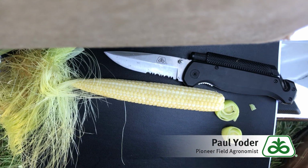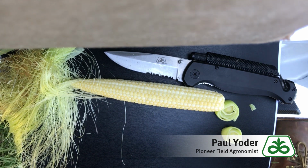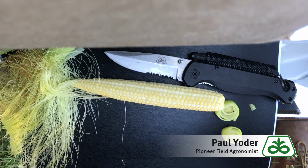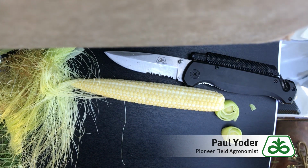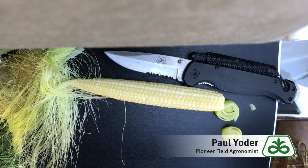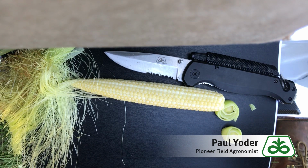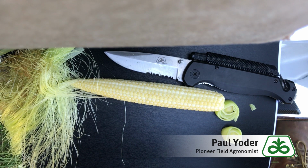As I had mentioned earlier in the video, during the pollination process this year, we have been blessed with plenty of moisture and fairly decent nighttime temperatures. Most of the time they've been in the mid-70s. The perfect nighttime temperature would be in the 60s. However, as this corn continues to develop and mature, if we continue to see extreme heat through the day and potentially increased heat during the night, high nighttime temperatures can be detrimental to yield.